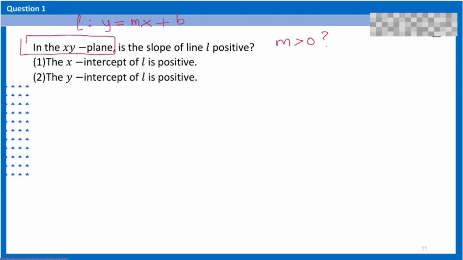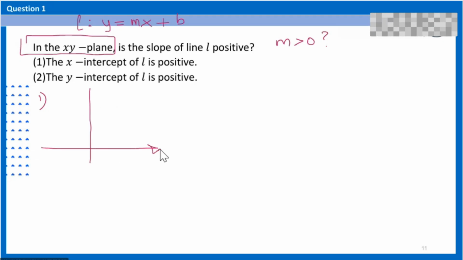Can you visualize for a moment a line having an x-intercept with a positive sign? People, what does the x-intercept mean? It's not enough. Not enough. Why? Because you just have one intercept. It could be any angle. If you take the first one or the second one, it's not enough. You've got to use both. Yeah, people, thank you, Lorena.